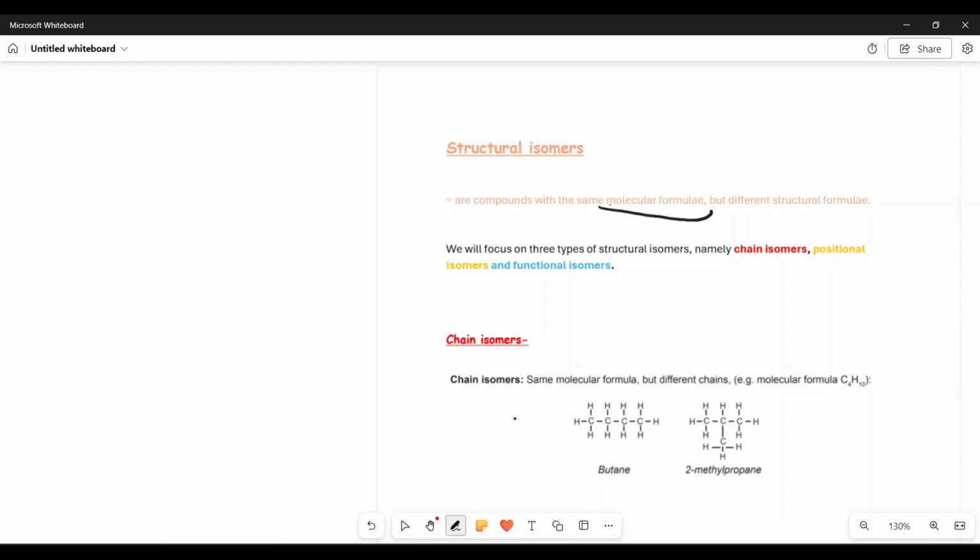So basically, it's important for you to know that with regards to chain isomers, the functional group is still the same, right? Or the homologous series is still the same. This is still an alkane. Its chain isomer is also going to still be an alkane, right? So the homologous series is not affected. An example here is butane, which has 4 carbon atoms. Now here, it's just that one of the carbon atoms was branched, and as a result, it was placed here.